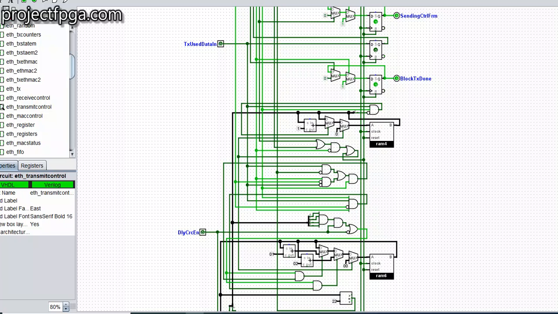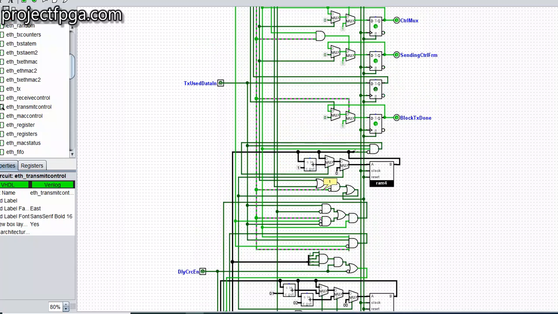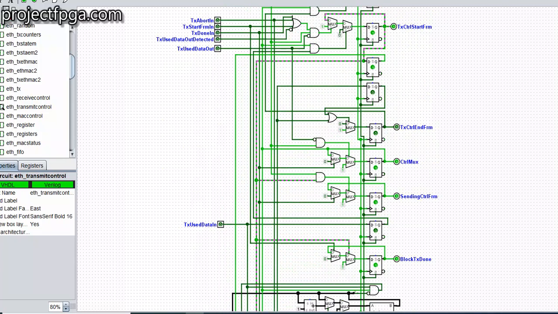So this is the reset here. This OR gate has two conditions to reset. One is the normal reset. When there is a normal reset, or for this OR gate, this condition has to be off. That is TS control start frame.